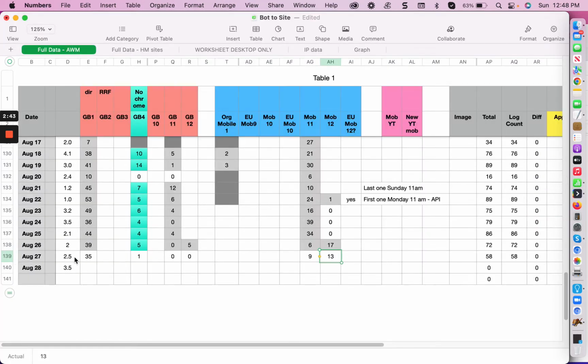So here's yesterday's data. These are the desktop versions of the bots. You can see that 12 came in on the 26th. And then this over here, the blue, is the mobile bot. And as you can see, there's 11 and 12. They're both crawling simultaneously. I know people go like, oh, that's no big deal. We all knew that. Well, I don't think we really knew that they crawled both of them together. And for what purpose other than testing, I would have to say.